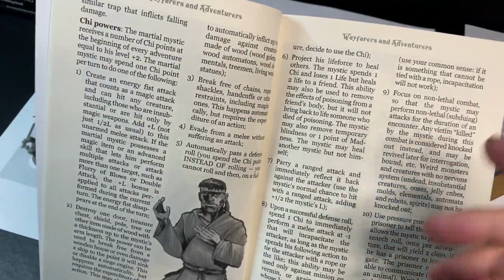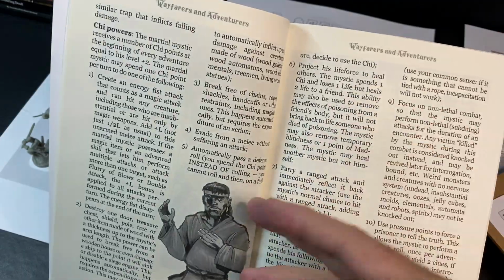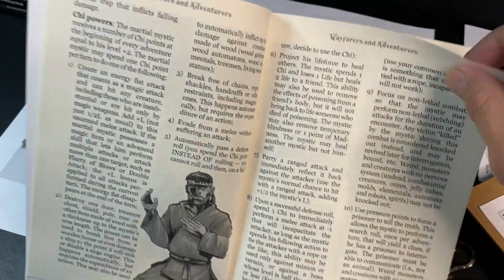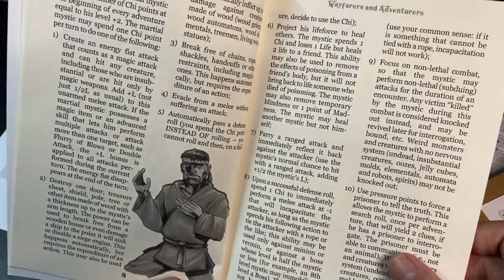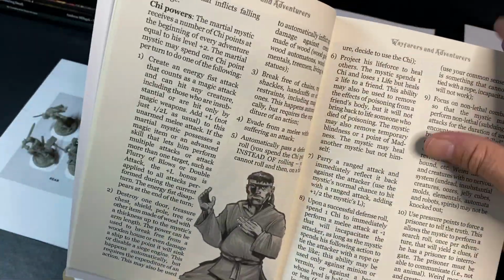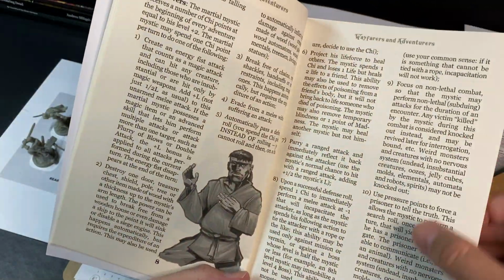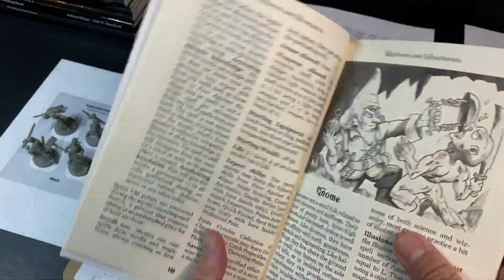which is really cool. They can create an energy attack, break free of chains, evade melee without suffering attacks. They can parry, focus on non-lethal combat, because sometimes you do want to take monsters alive as prisoners. So yeah, all kinds of different things. The main problem is if you're playing a mystic, you're going to be referring to this book quite a bit. I guess you could probably print this out and make a copy of it and keep a list of your special abilities there.